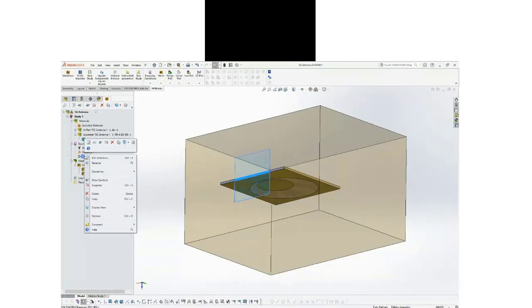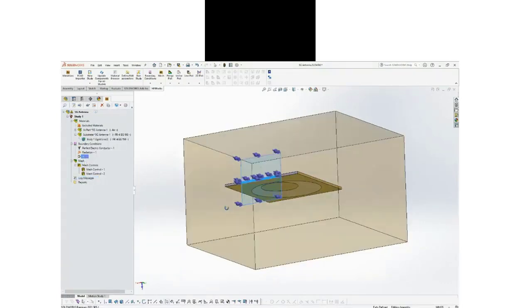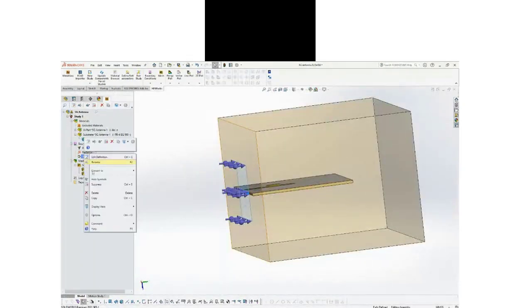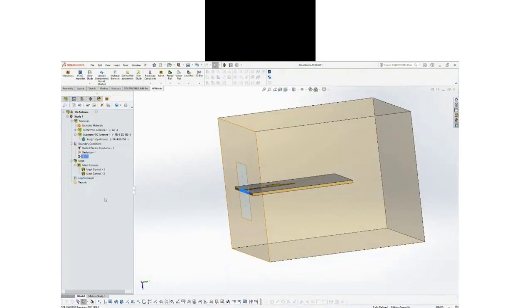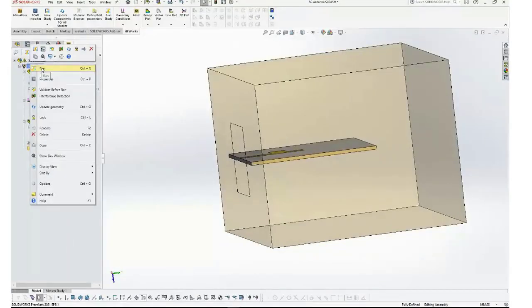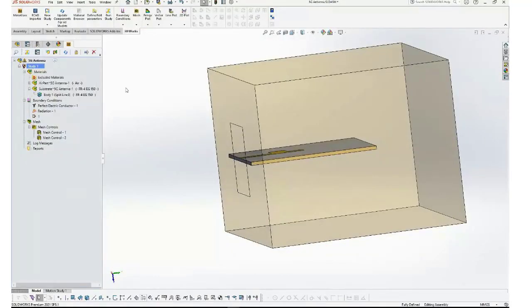By the way, you can show symbol on the port. So you can say symbol. So that's my port, that's where the port is. You can hide symbol. So there are a lot of things that we put at your disposal. For this study, if you wanted to, you just click run. It's set up to be solved. So you don't have to, but you can use it also to see how things are done.